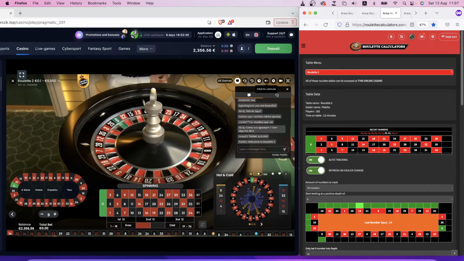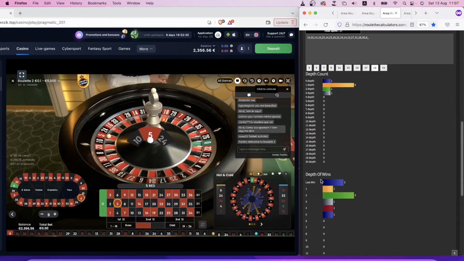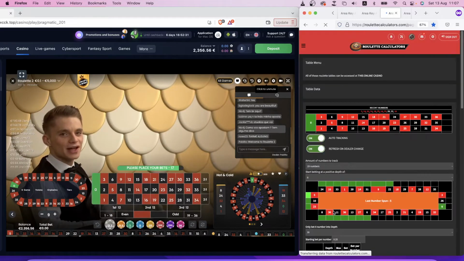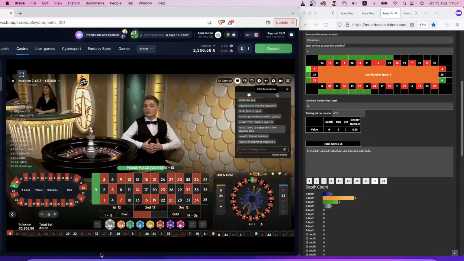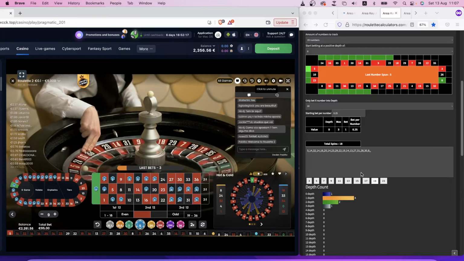Okay, so that's gone to number 5. That's now brought in that depth of 2. That will be recorded here. So now I'll bet on the unhighlighted, which means I'll cover up to 18. The table is inverted right now. Oh, I didn't want to do that. Let's do €5 up to 18. Do I have time? Just.